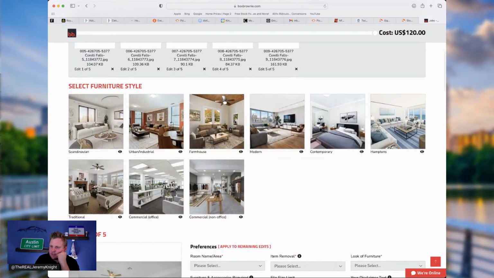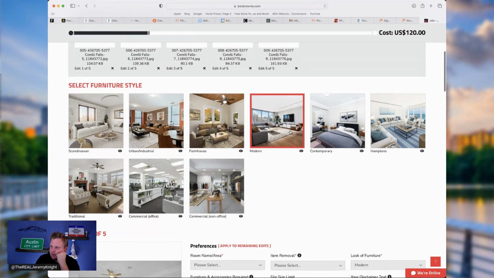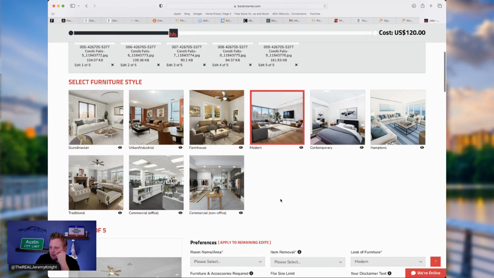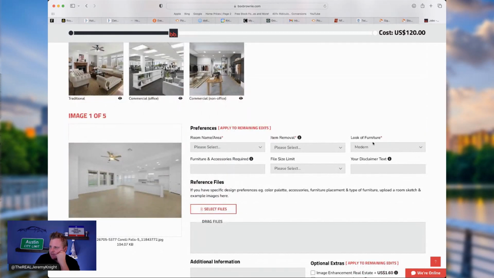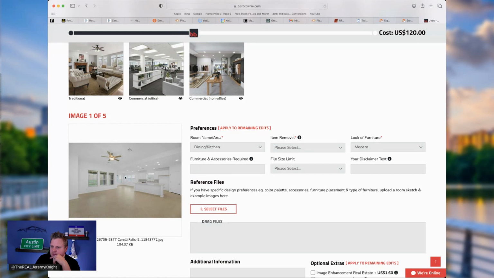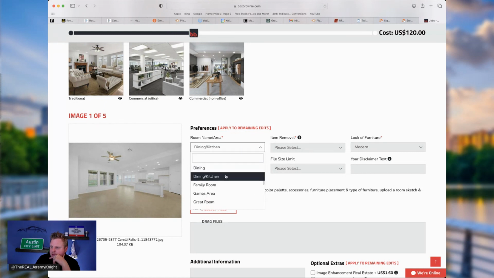going to come here and you're going to pick which style furniture and everything you want. I typically do Scandinavian or modern or even contemporary. So I would just say, let's go with modern on this one. See, if you look now on this, it's already got modern selected. So we're going to select what area this is. This isn't a bedroom. This is a kitchen living. Because if you look, this is the living room, and then we have kitchen back here, dining.